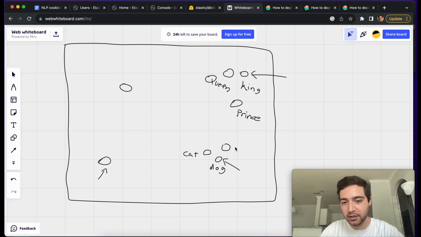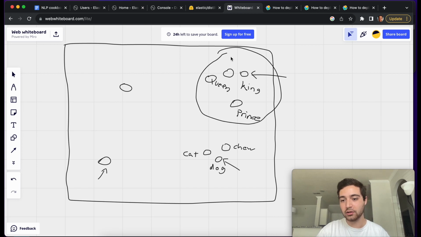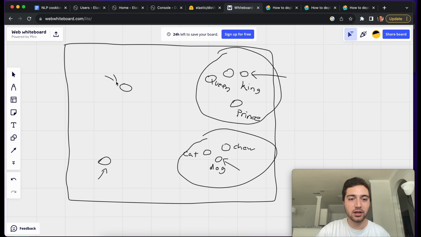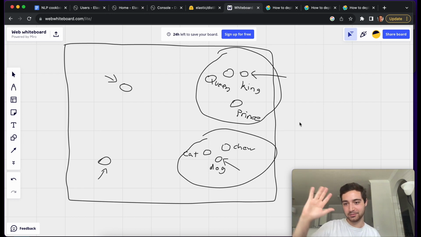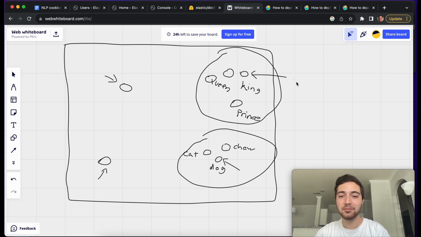Maybe over here we have, I don't know, chew toy or something. The idea is that these words are like their neighbors. And then over here we have rutabaga, or some unrelated word, not king, not queen, not dog, not cat.